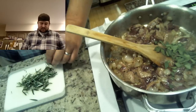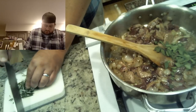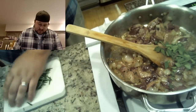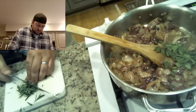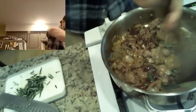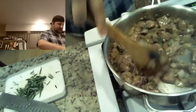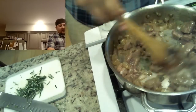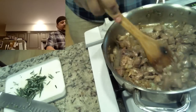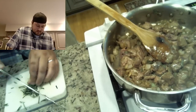Now, chop, chop, chop. It's not chopping the way that I'd like it to. You're gonna have to go the old-fashioned way. It's a pretty strong rosemary bush. Oh, let's turn that meat. Turn that meat. Don't want it to burn on you. Now I've got it going low and slow right now. We're sitting at just below medium. You could go on a higher temp, but since I'm still sort of cutting up herbs and I want it all to sort of work together, I don't want to overdo it. So we're gonna let that go low and slow while we chop up more herbs.